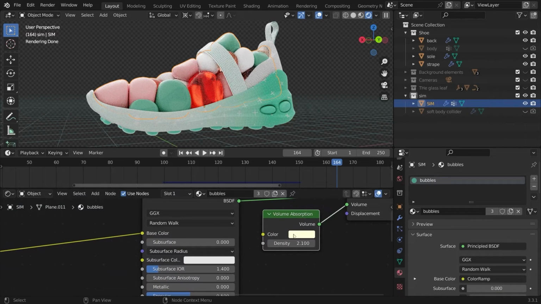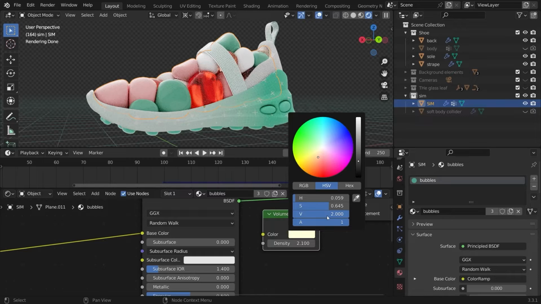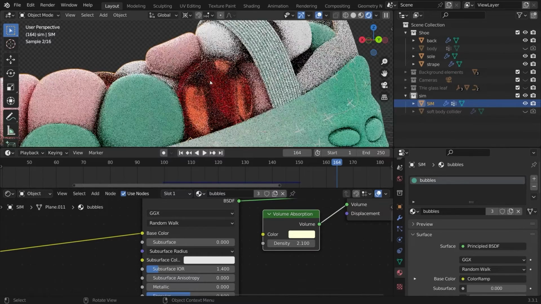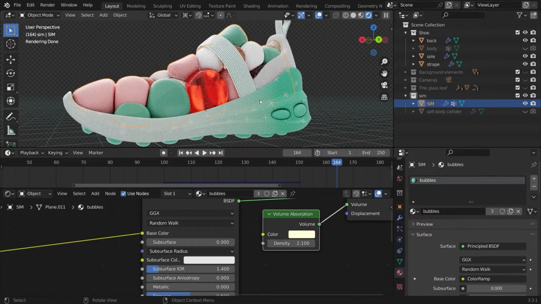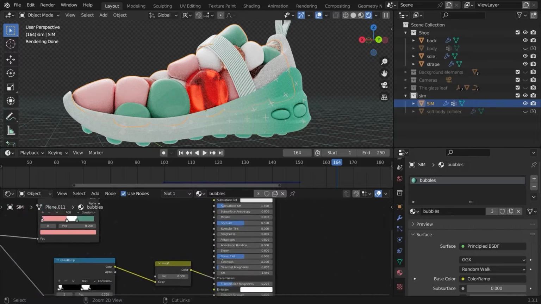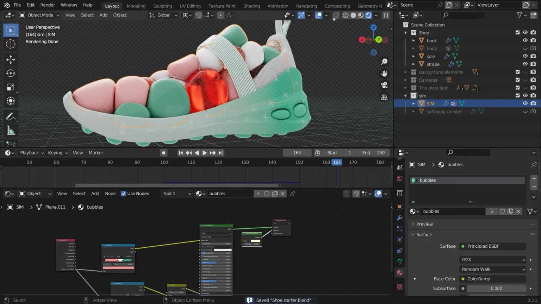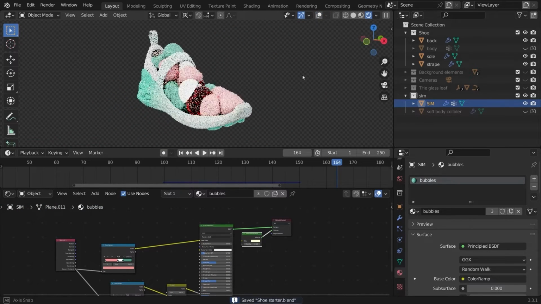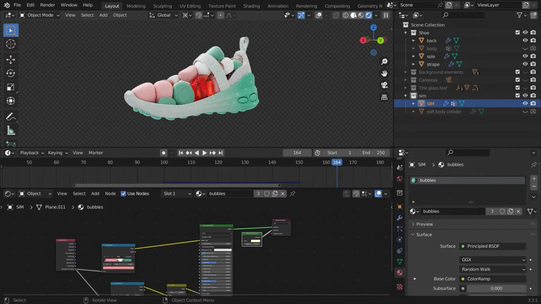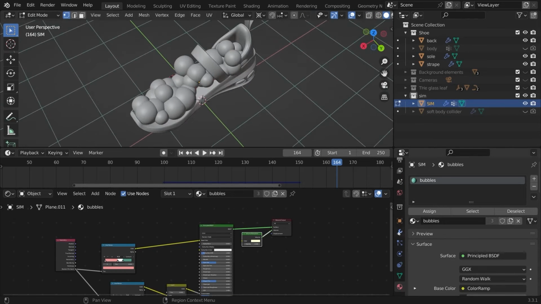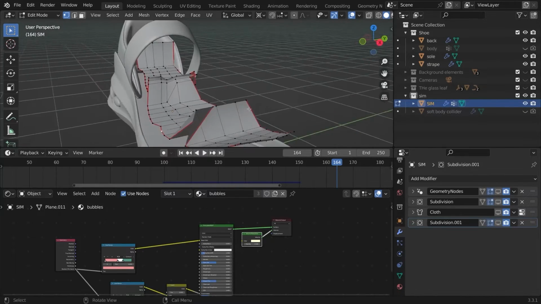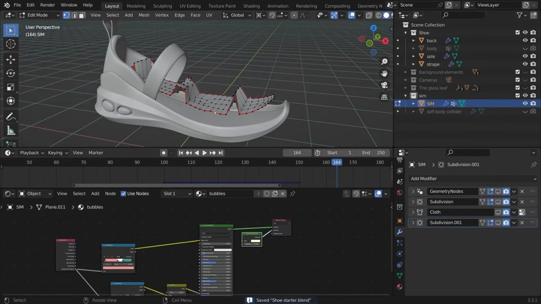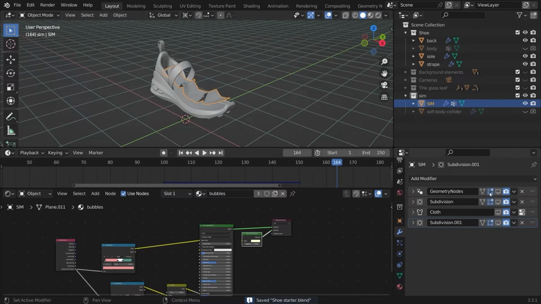Then I have the volume absorption, but right here in the value I entered 2 instead of 1, so it's a little bit brighter and more emissive than it would be normally. And roughness is 0. This is all for this material. I did nothing else for that, and this looks pretty cool, right? And for this object, if you turn off all the modifiers, it is just this plane. It's very weird, but I just distributed some points in there and it looks good.